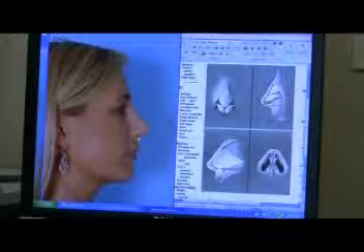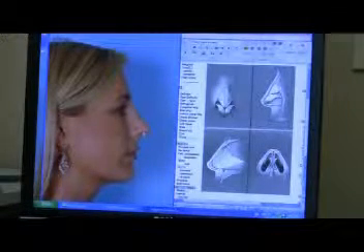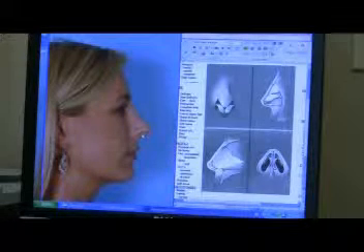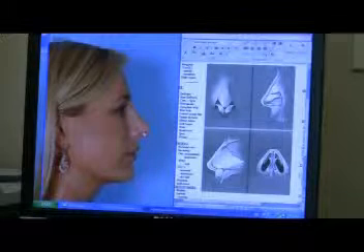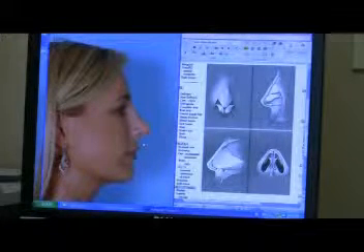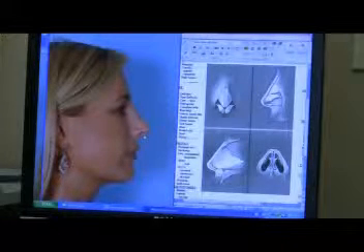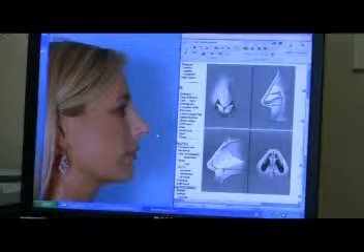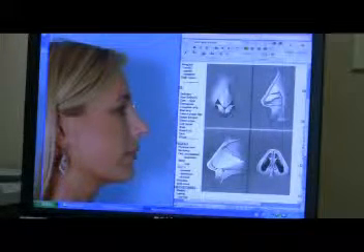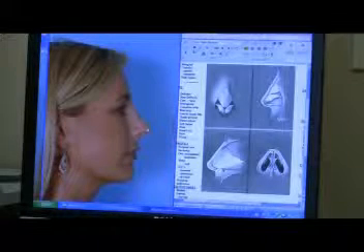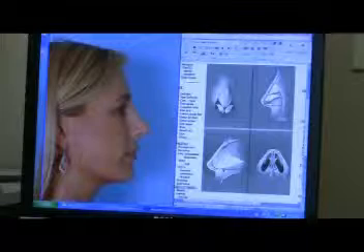Additionally, on the lateral view, we'll look at how the columella, or this portion of the nose, relates to the alar margin, or here. And really we're looking to have between 2 and 4 millimeters of this nostril show. Any less than that and it looks like the columella is retracted behind the nostril. Any more than that and it looks unsightly as you get too much of this pink mucosa that shows underneath the alar margin and is unattractive. So in this woman's particular case, we think she has a very nice dorsum, very nice tip projection, good columellar show, good rotation, all of those aspects that relate to that.